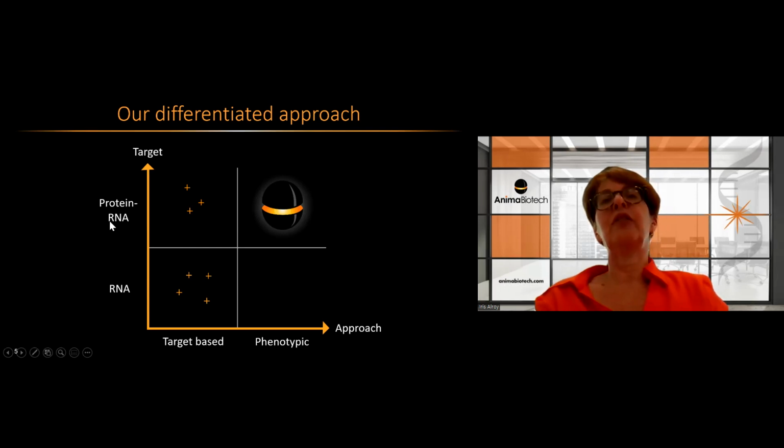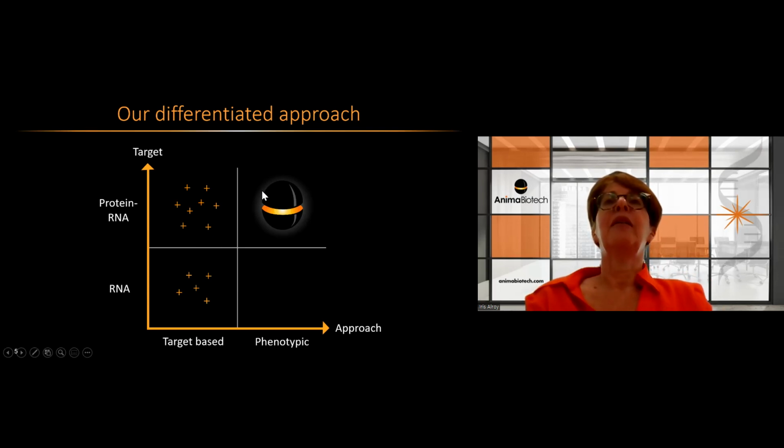Another option is to target specifically a protein-RNA interface, either by doing it computationally or by doing in vitro-based assays, and identify compounds like that. At Anima, we adopt, I would say, another modality where we use phenotypic analysis, where we can monitor the translation of target genes, and we do not a priori have a hypothesis on which one of these two potential elements is the most important for the disease situation.